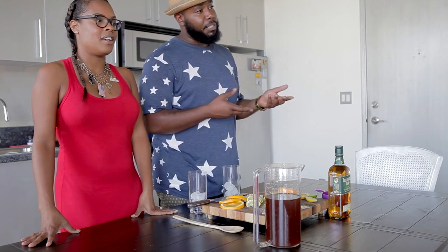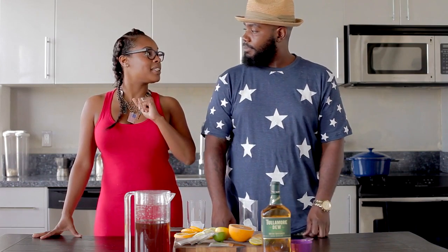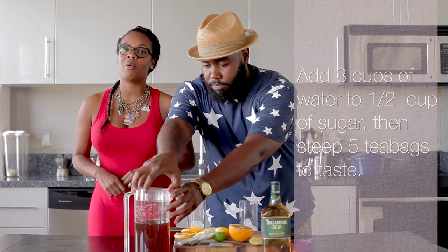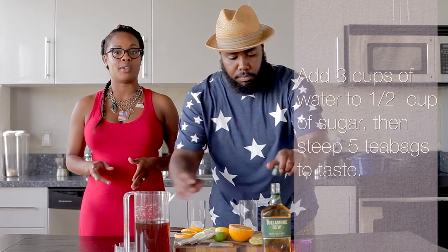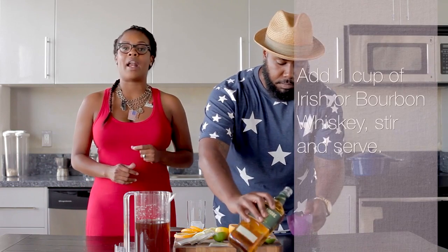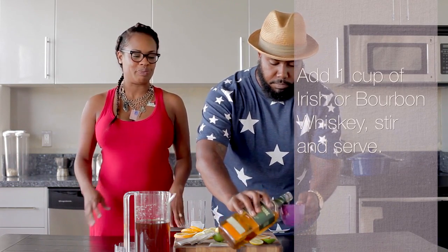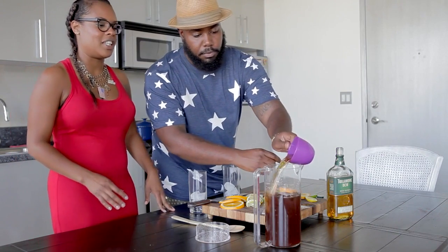Right there next to you on the table. It is. And today's drink is called a sweet whiskey black iced tea. So to start, you're going to need 3 cups of water to a half a cup of sugar. To that, you want to add about 5 tea bags and let those steep. Once that's done, you want to add a cup of whiskey to that and then stir it up and serve. Oh, it ain't.